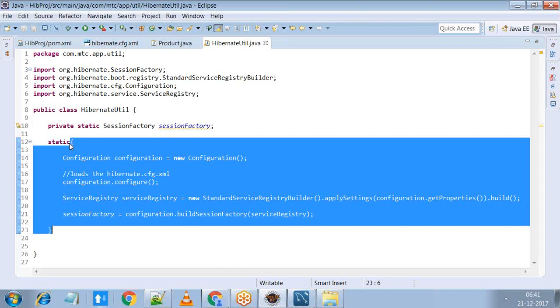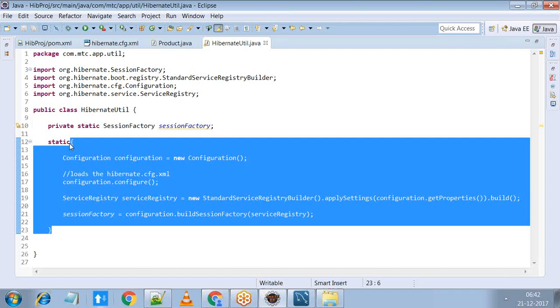Just remember this point. So how many session factory objects will we be creating? Only one.